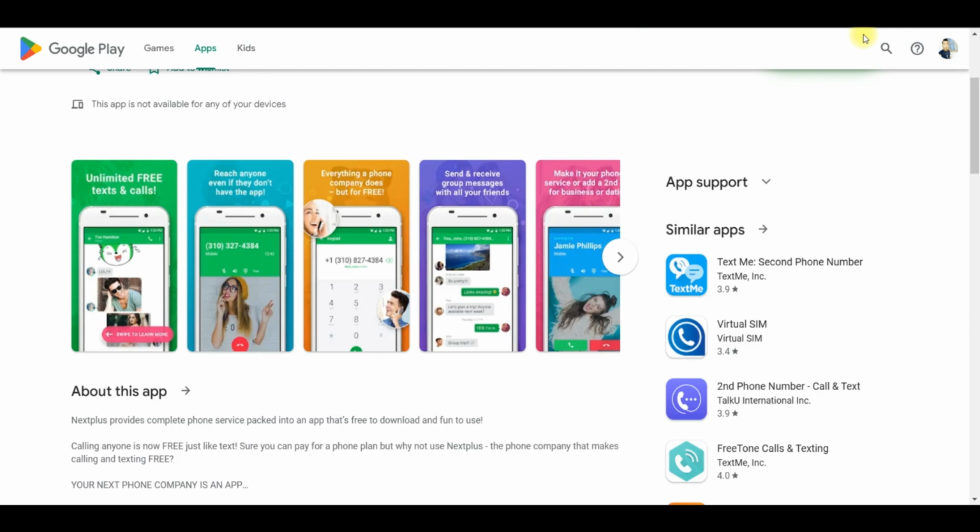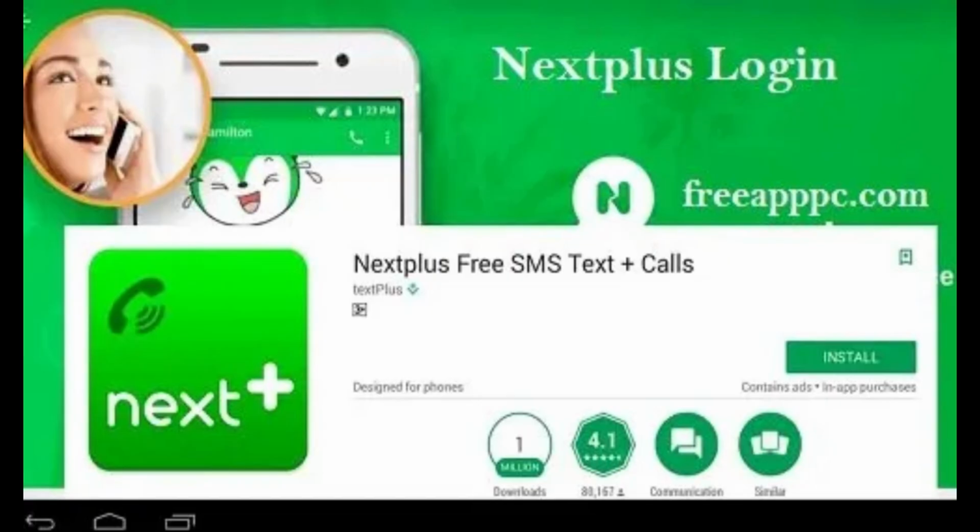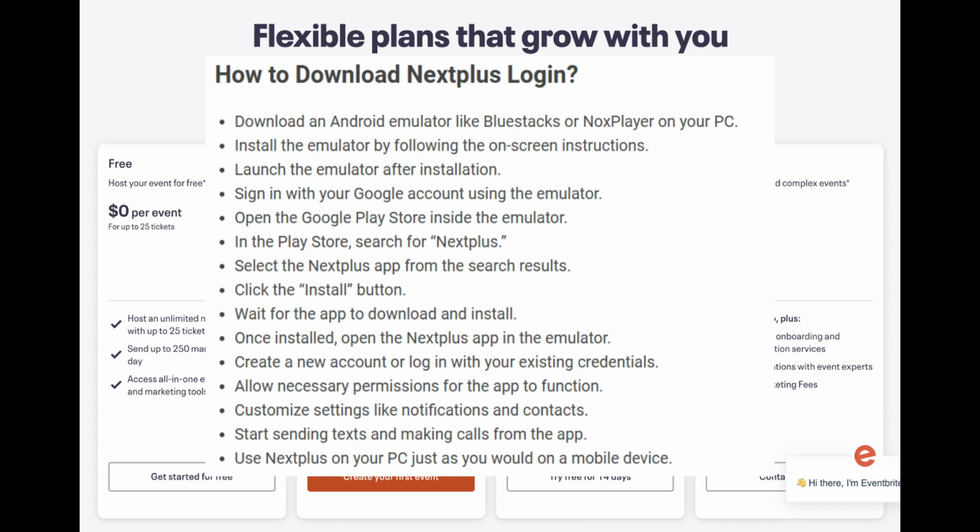Enter your basic personal details such as email address, username and password to create an account, then verify your account via the email or confirmation link provided. Once your account is set up, the app will assign you a US phone number.